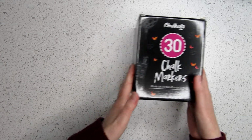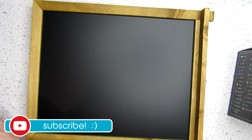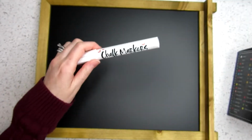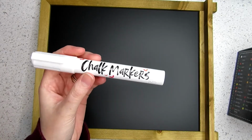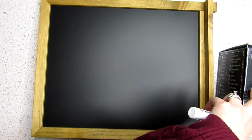So to do that, I'm going to try it on the other thing that Chalkola sent me. And it was this nice chalkboard. It has a stand, which is pretty cool, but I'm not going to use that right now because I'm on my table. The chalkboard also comes with, what size is this? So this is another 6mm white. If you were just to purchase the chalkboard, you would still get something to write with, which is nice. And you wouldn't have to go purchase the whole set right away.